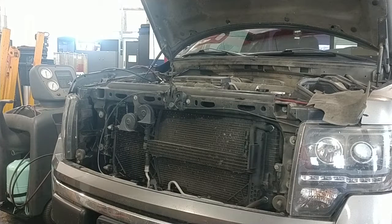2010 Ford F150 condenser / power steering cooler replacement. Sucking out the Freon with the machine. Need to do that really. What you should do is go to a shop and have the Freon taken out. Hopefully you have some.